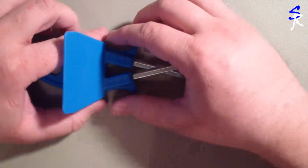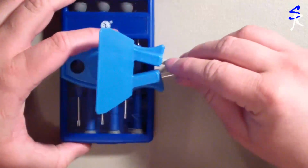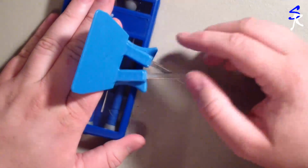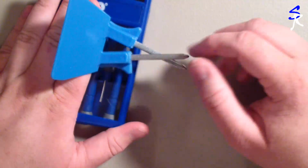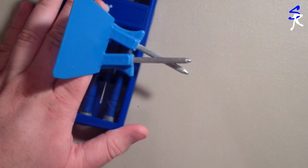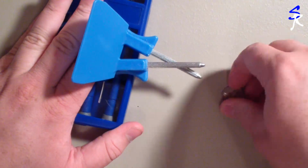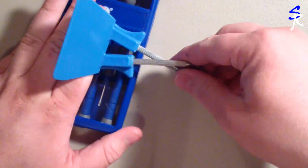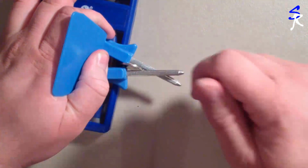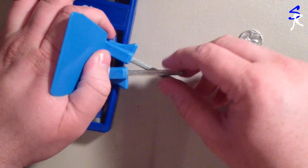And you put this on the edge of something. Let me see if I can get something here to use. Some Torx screws, little box. You put this on the edge and you hold it like so. You run your blade across it, both sides, and then you put a nickel in there to hold the rods. This gets put in there and it holds tight. This way these don't move, and you run straight down between the 2. Then you take the nickel out and you run straight down to get the edge on it.